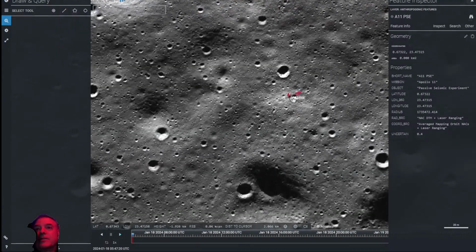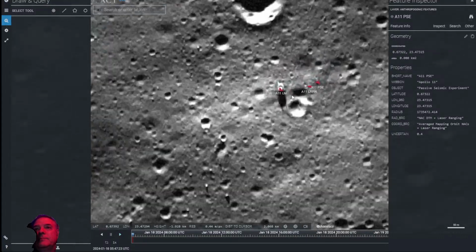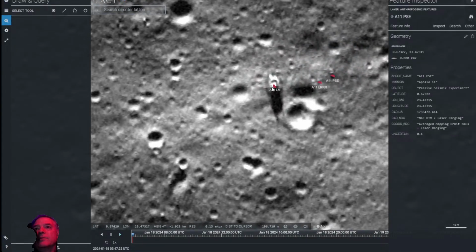Interesting about this site, when you look at it, here's a lunar module, and this is as far as they walked, because they only could walk, they couldn't do anything else. So there's the base of the lunar module, the shadow, and then the retro reflector array, which I told you about.